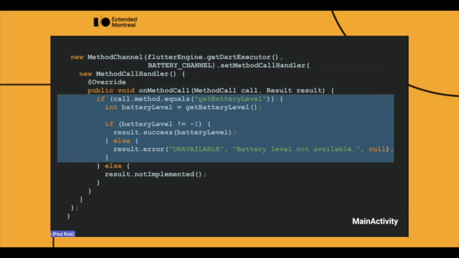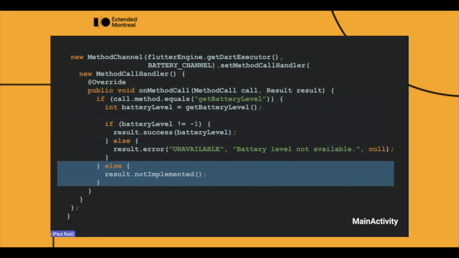I say method way too many times here. We send it over to our Flutter component as a success, or we can send it back as an error message if it's appropriate. However, if the method that we had requested is not implemented, then we can catch that error case and return a not implemented message back over that channel.